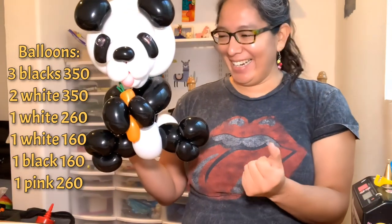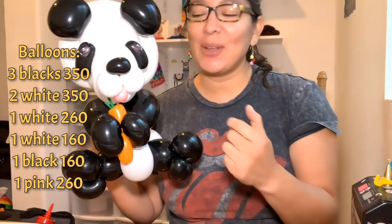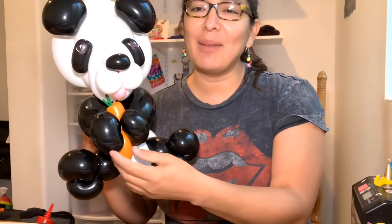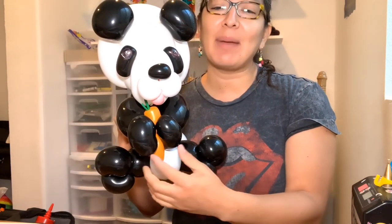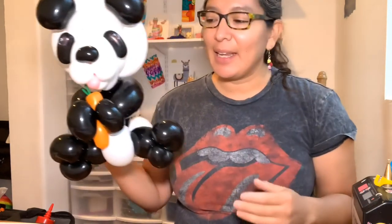Well, let's start. So we can leave the carrot for the end because if you want, it can be holding anything. It can be a carrot this time because that's what I saw in the picture, but it can be holding anything. Let's start. You will see the design all the time in the back. I mean, right here. Yep.